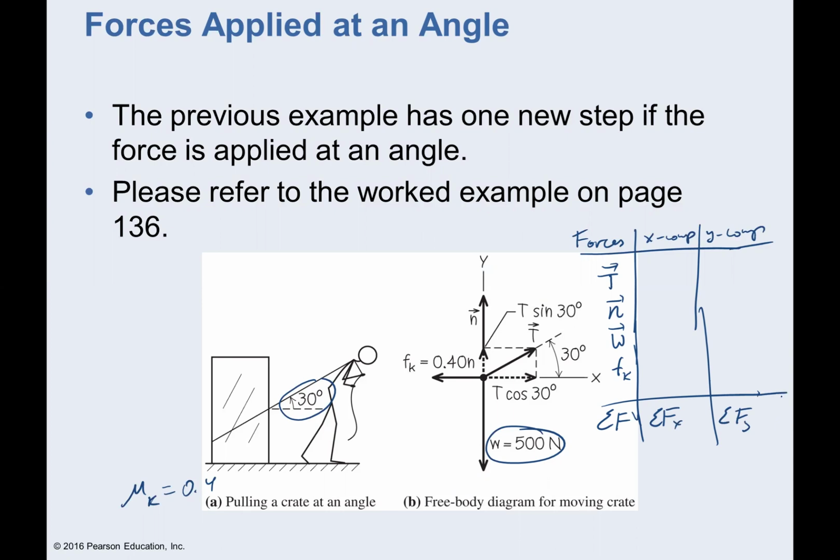Let's look at the tension. Well, tension is, if I do the free body diagram, right? So same normal force, same weight, same friction, but tension here is at an angle, and this is 30 degrees. Well, I can see that if I break it down into components, x component is T cosine 30, y component is T sine of 30. Tension is first quadrant, so plus plus.